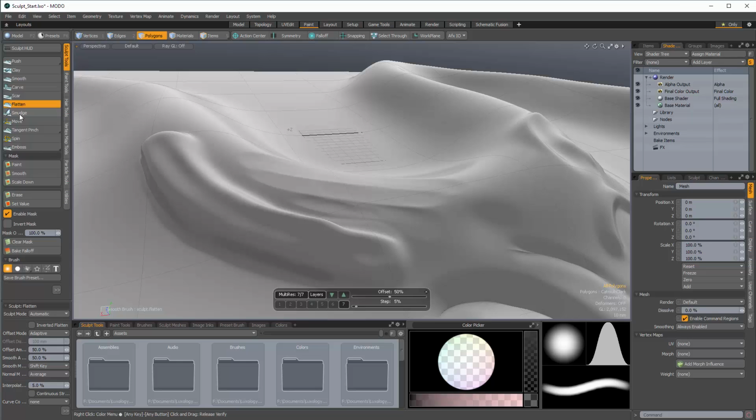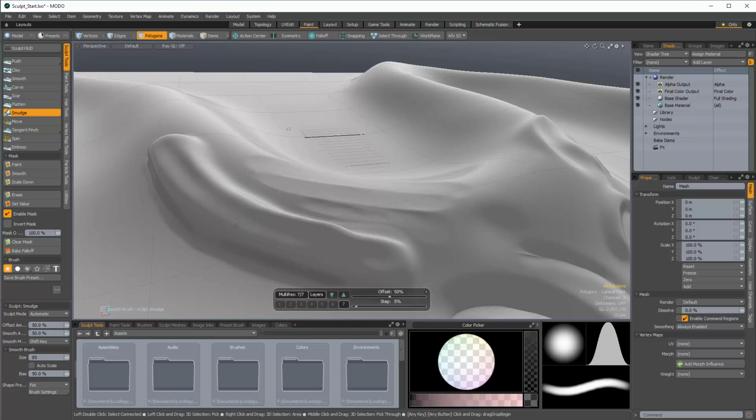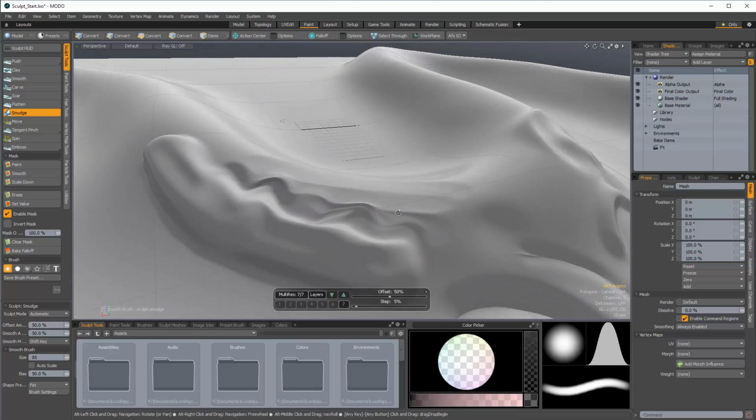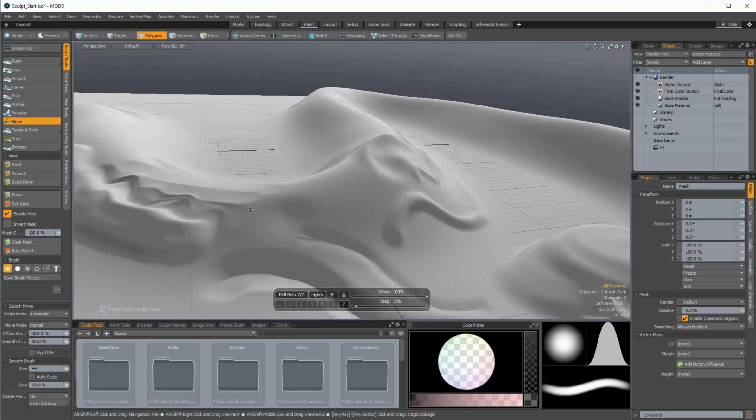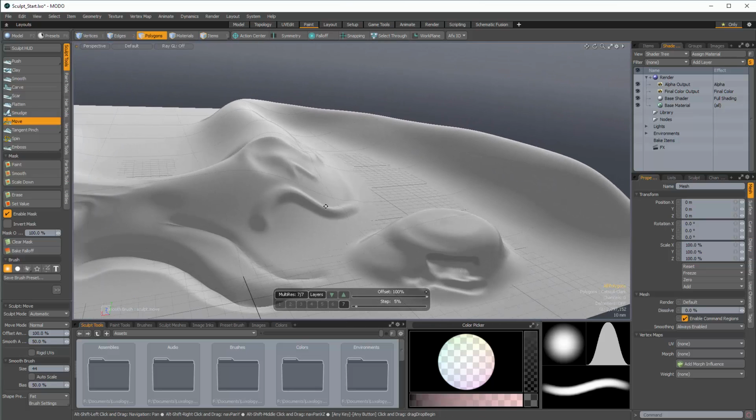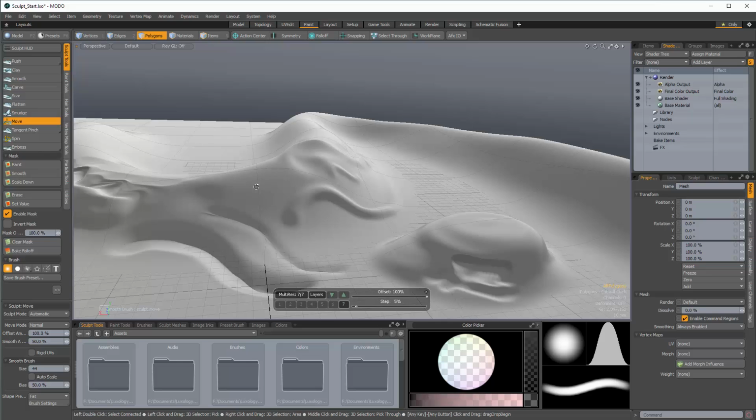All right, so moving on here, two more to look at before we continue on, and those are going to be the smudge brush, which, just like in Photoshop, takes everything underneath it and pushes it along. So just like a smudge brush will do on pixels in Photoshop. And then the move brush, which I find to be very useful on things like characters, where you want to adjust the overall positioning of geometry.